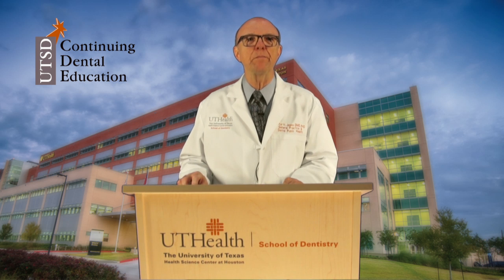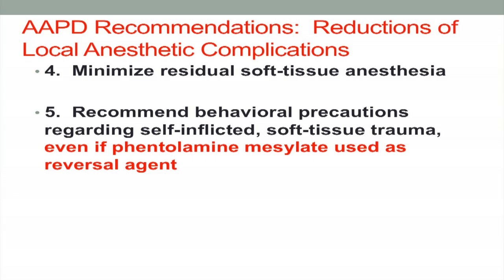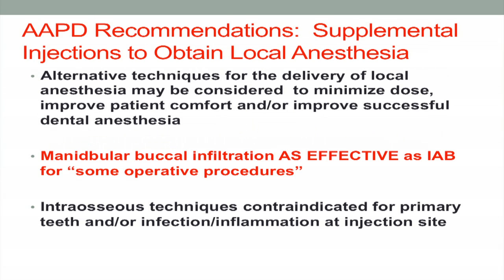The AAPD also recommends minimizing residual soft tissue anesthesia and utilization of behavioral precautions to address self-inflicted soft tissue trauma, even if phentolamine is used as an injectable reversal agent. According to the AAPD, supplemental injections may be used for the delivery of local anesthesia to minimize dose, to improve patient comfort, and/or improve successful dental anesthesia. Mandibular buccal infiltrations are as effective as the inferior alveolar nerve block for some operative procedures, as we have shown in adult patients. And intraosseous techniques are contraindicated for primary teeth and/or infection or inflammation at the injection site.